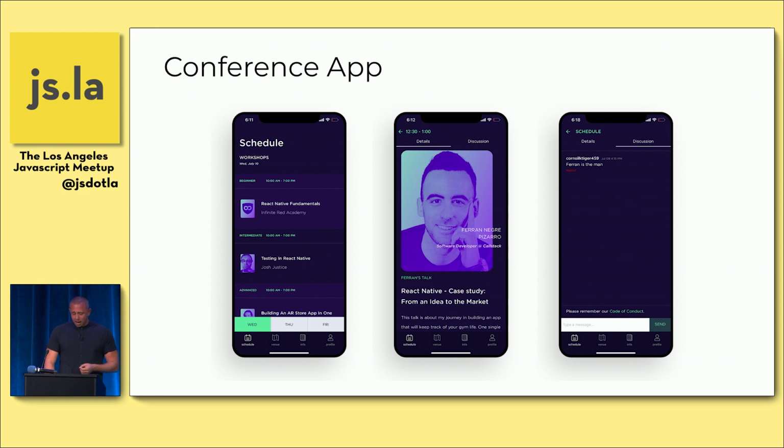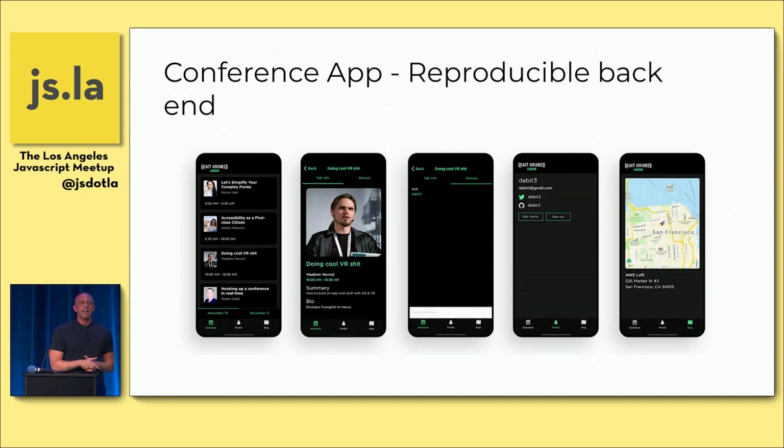So after building that out, I thought that was a really cool idea, and I wanted to build a project to open source it because I go to a lot of conferences and talk to a lot of conference organizers, and everyone always needs a conference app for their conference. But they spend 10, 20, 30,000 bucks building the thing, or they spend a bunch of time building it, and they only use it for like 2 or 3 days.